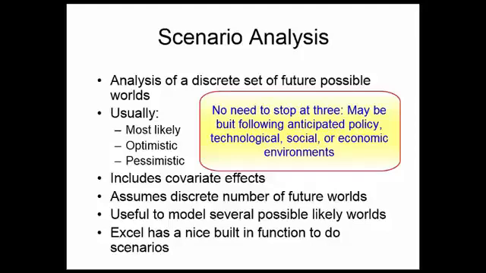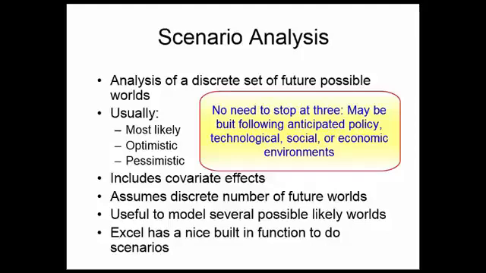The advantage of the scenario analysis is that we can go back to the old categories of optimistic, pessimistic and most likely, because what we're looking at is an optimistic worldview, which is a complete worldview in optimism, or a complete worldview in pessimism. Implicitly, the scenario analysis does include covariate effects because the selection of the scenario, that complete set of values for the variables, does consider the covariance between them, the likely interaction between them.